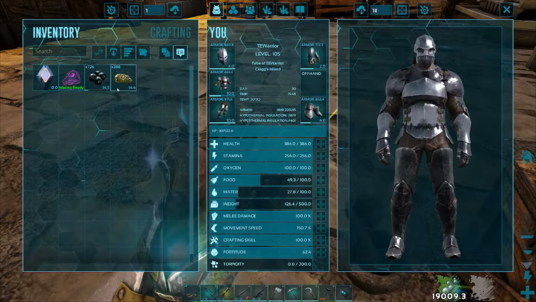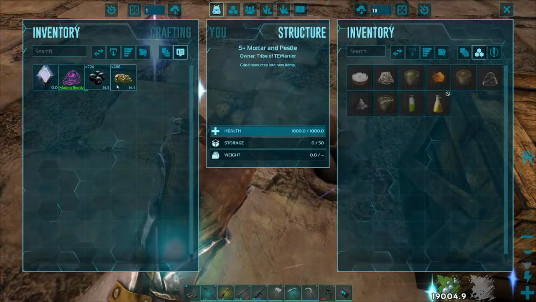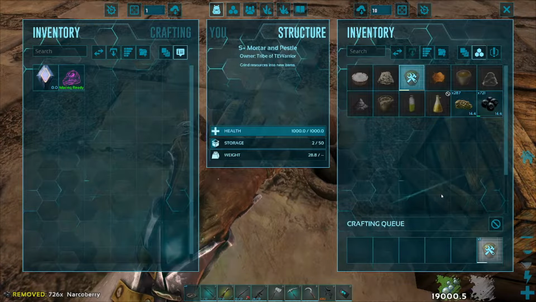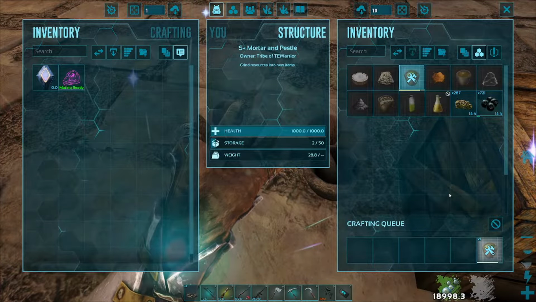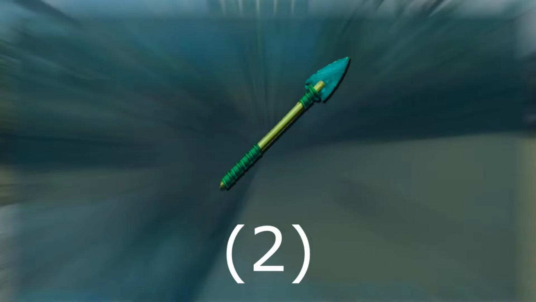Now we are ready. Let's open our mortar and craft our narcotic. Now we get our narcotic.